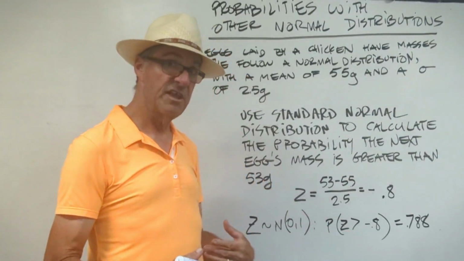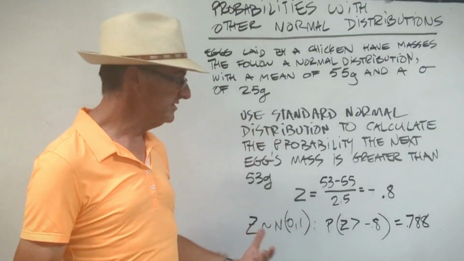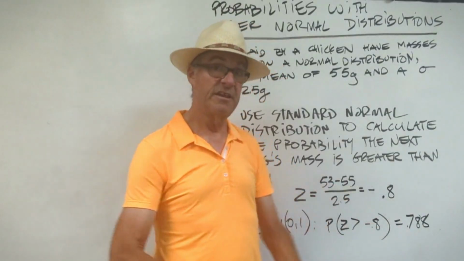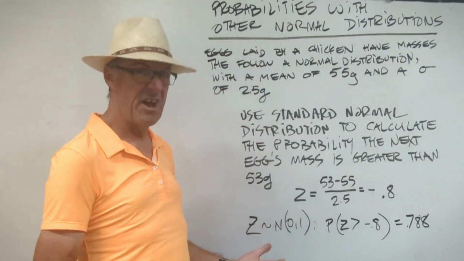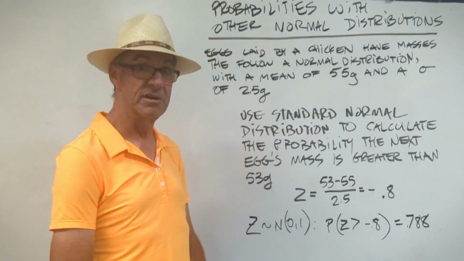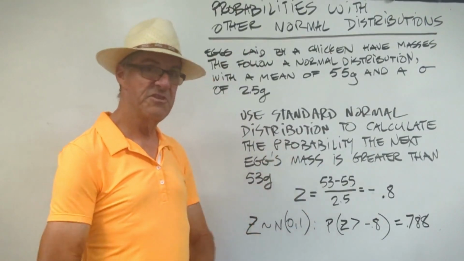So I put that in my calculator with the 0 and the 1 in the correct places, and I get 0.788. Now just for grins, just to check, I also did it the other way, where I put in all my values, and I do get the same number. So there you go. Have fun with the exercises.